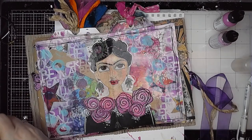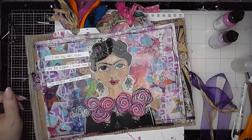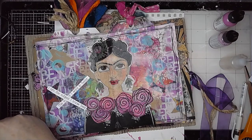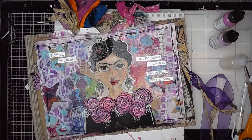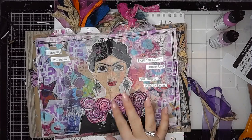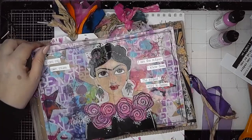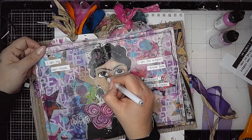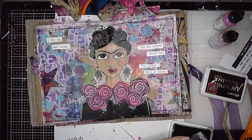Then I have got a quote from the Frida Kahlo quotes sheet — I'm just splitting that quote so it works across my page and kind of helps to fill in the spaces either side of the face in the centre. Then I'm just bringing the white back into the eyes — you can see it kind of brings that face alive when you add that back in — and then just adding some little highlights onto the face as well.